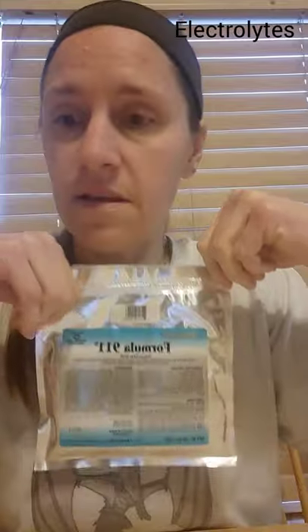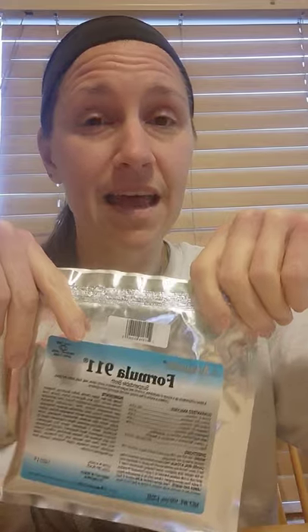Next on the list is Formula 9-1-1, which is an electrolyte product. There are many different kinds out there — Resorb is another very popular one. If you're in a pinch, Gatorade, Pedialyte, or Powerade works really well since they're all electrolytes. You can get calf electrolytes at the feed store, Tractor Supply, or your vet's office, though Tractor Supply will probably be cheaper. If you need it in a pinch and don't have anything, you can even make your own or grab any electrolyte drink.